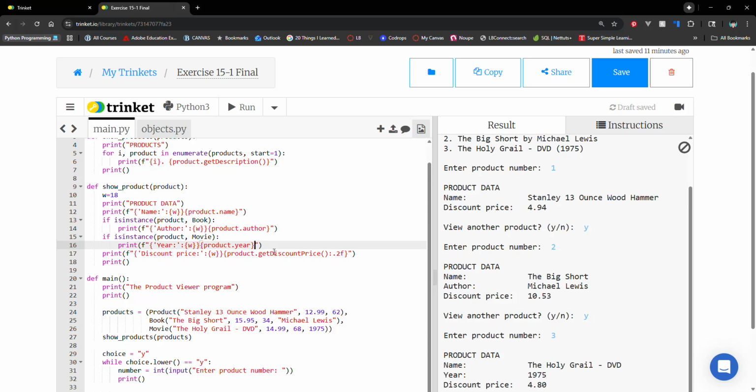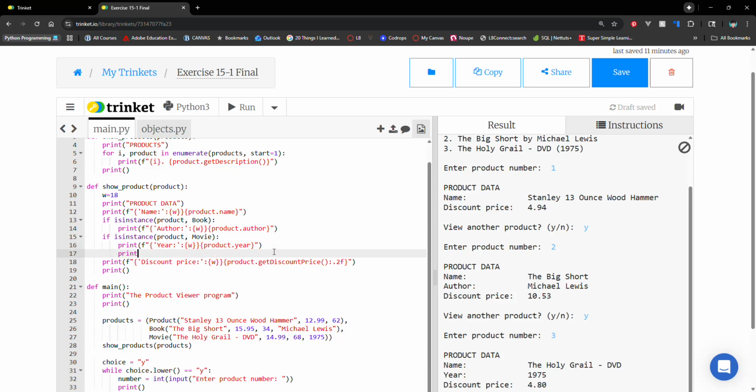All right, so let's say print F format and our W. Careful with all your little curly brackets here.